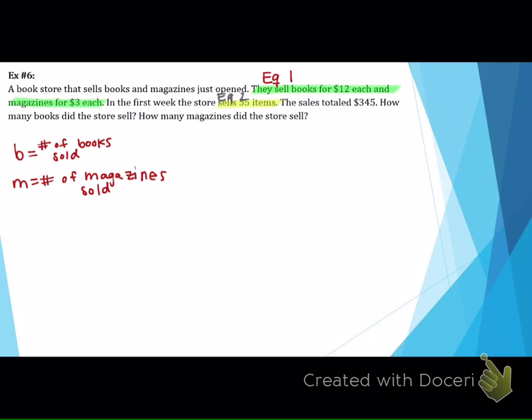Jill, did you say for the 345? Yeah, we'll go with equation 1 or equation 2. Why? Because that is dealing with the amount of money, the second one is just saying how many items. Thank you. It's very important you realize that. You need to keep the same kind of units with the same kind of units. So she's keeping money with money. Equation 1 deals with the prices of the items, and 345 is a price, whereas equation 2 is dealing with the number of the items. So it doesn't really make sense to put money with the number of items. You always keep the same units with the same units.